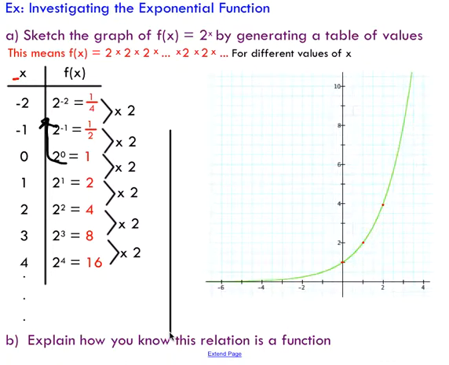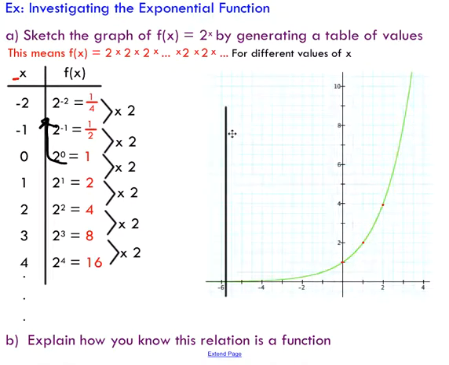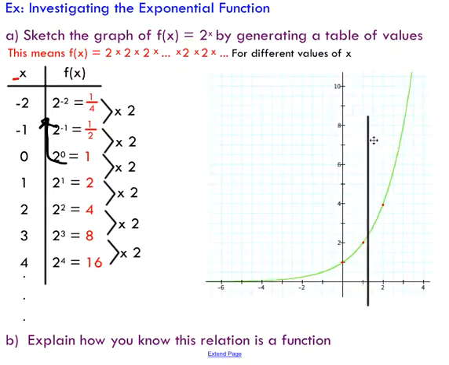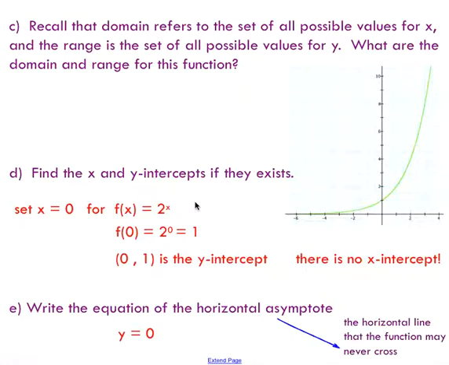If you think back to earlier on in your study of functions, you learned about something called the vertical line test. If I pass this vertical line through the function, you can see there is never a point on this vertical line where there are 2 points on my graph. You can see these red points as I pass my vertical line through the function. There's only ever 1 point on that line. That's one of those properties of functions that I've talked about, where it has to pass what's called the vertical line test.